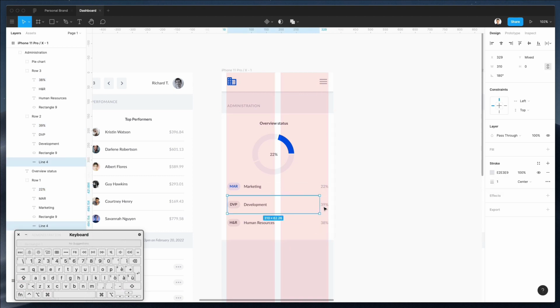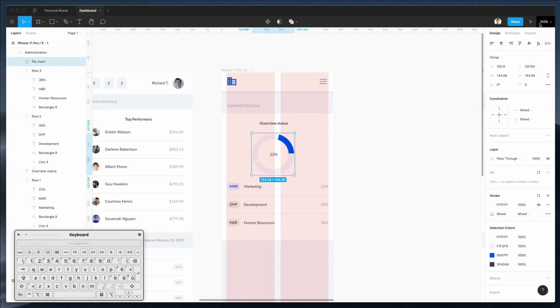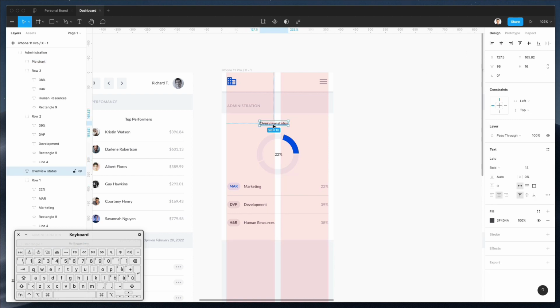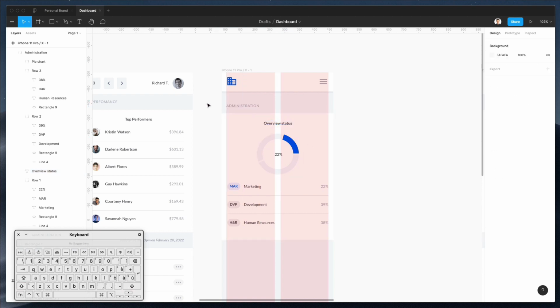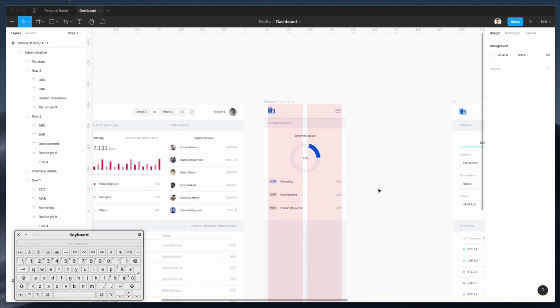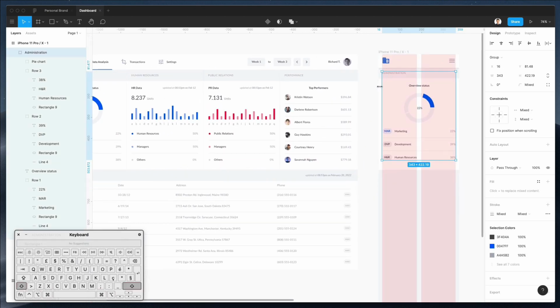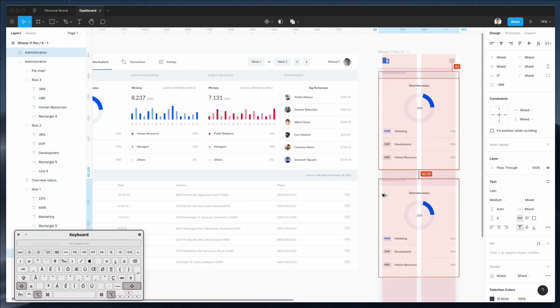Another way that you can do it is by using the constraints and the auto layout features. In this specific tutorial, we're not going to go over those because for some reason I prefer to do the mobile versions manually like this, and I really enjoy using the auto layout features, especially when it comes to other elements such as the tablet versions.